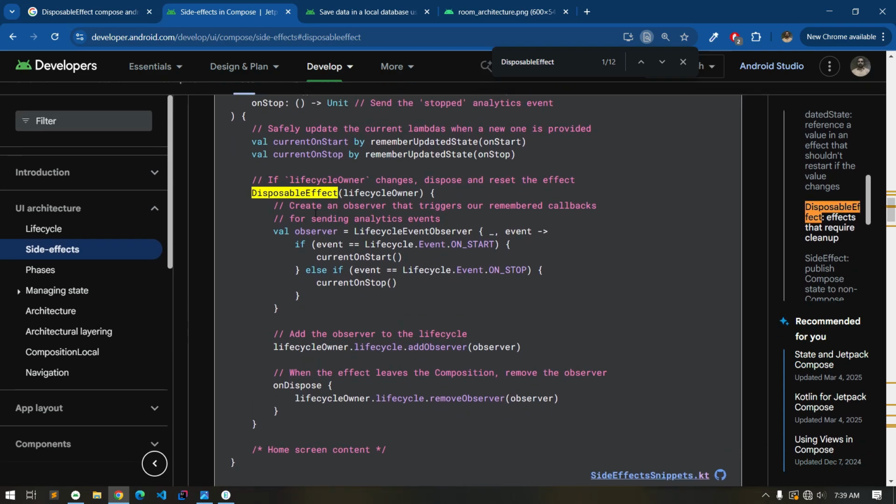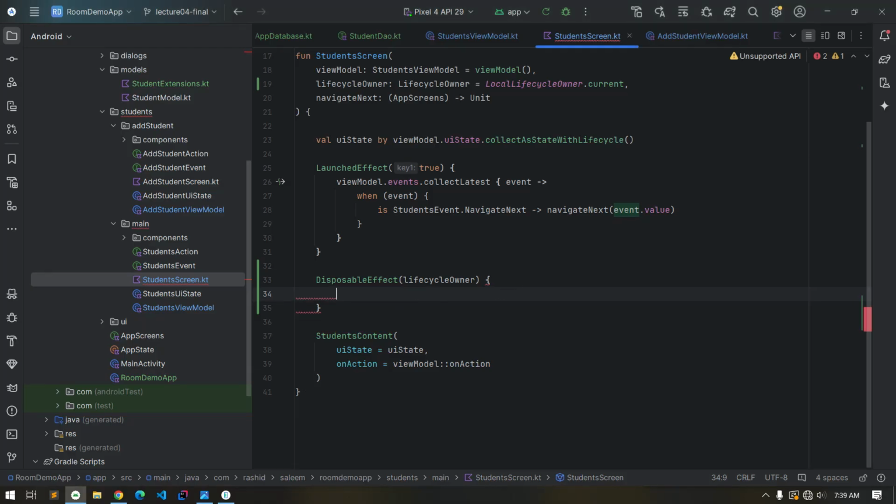We need to do it in this way. We create an observer which provides the event variable, and we add that observer and remove it on dispose. So we will do the same thing here.